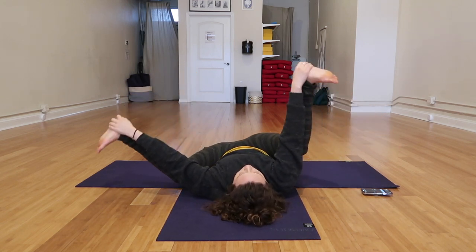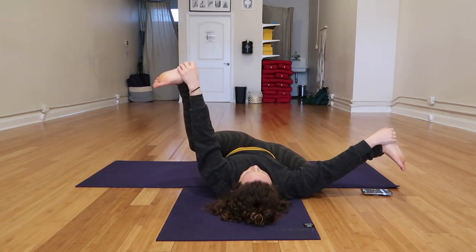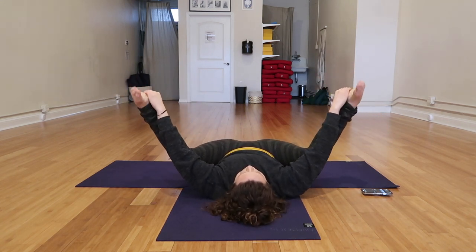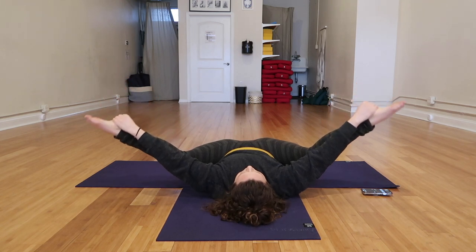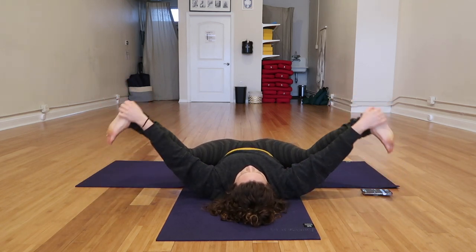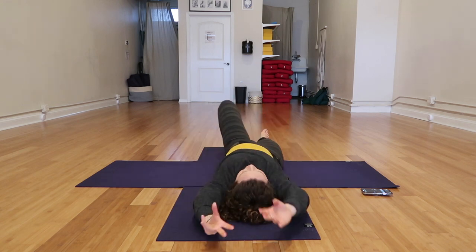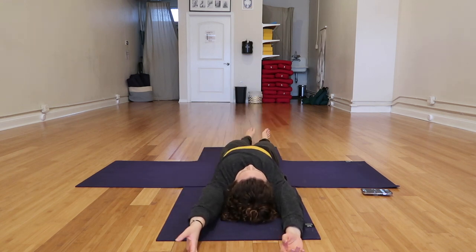Take your time to self-practice for 5. 4, 3, 2, and 1. Setting up for second side, elongate the limbs in opposition.